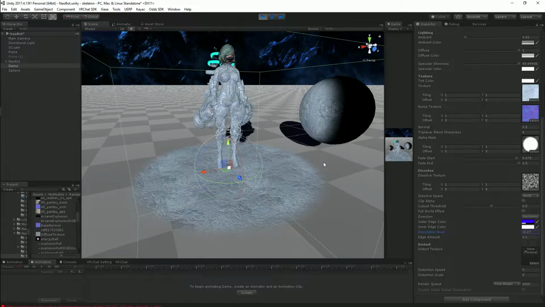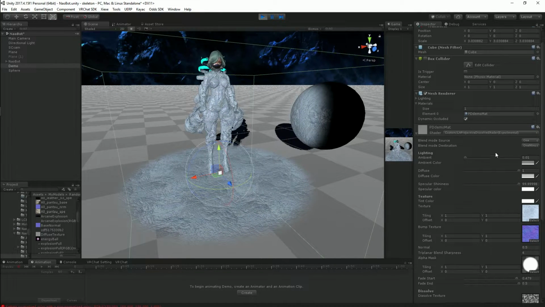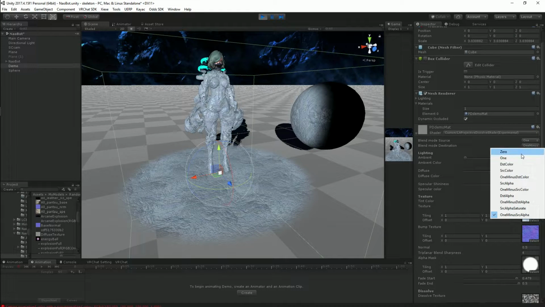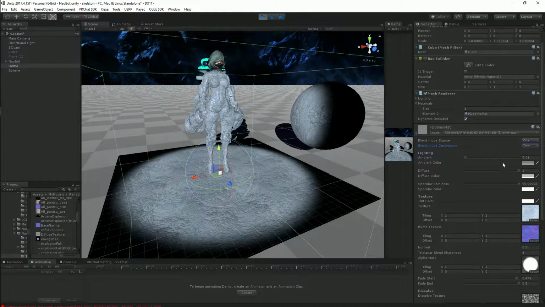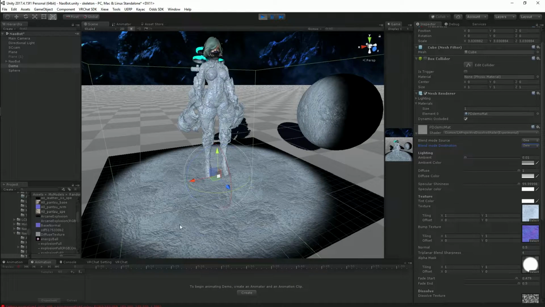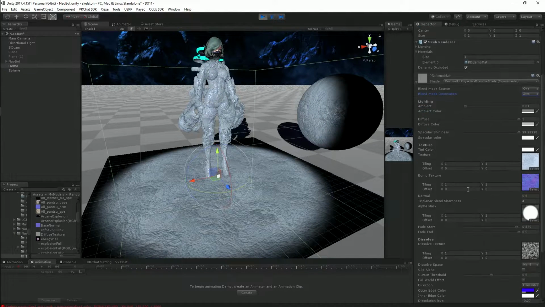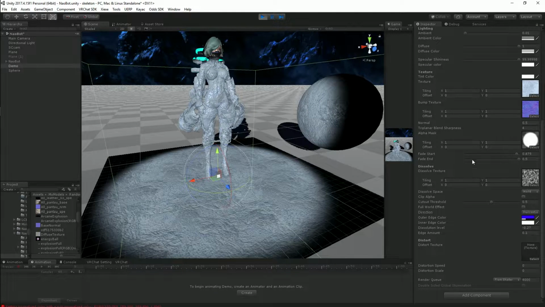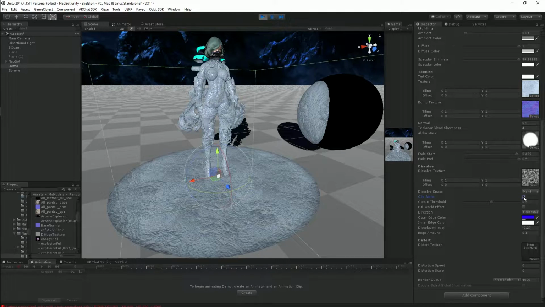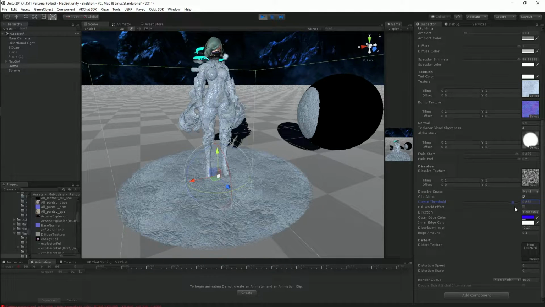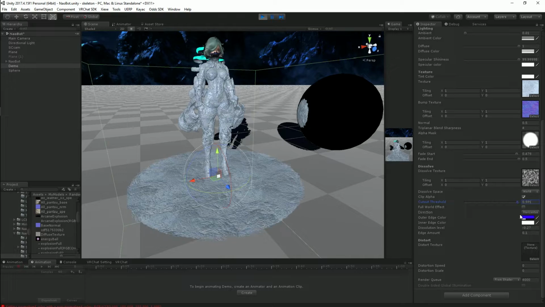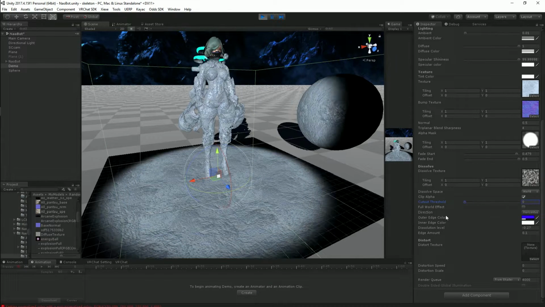If you decide that you want to use either no alpha blending or you want to use a different form of cutting out your shape, there is regular standard cutout. If you check the clip alpha box, then it'll work just like a normal cutout shader will, where the alpha of your mask texture controls the cutout of the object.